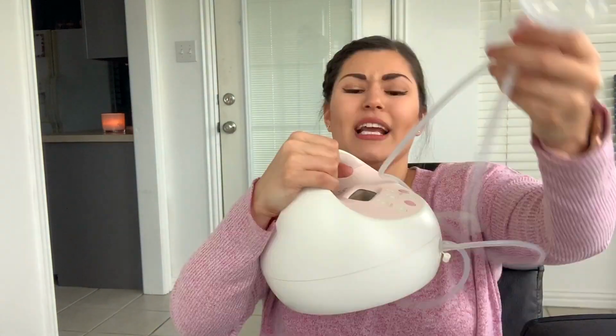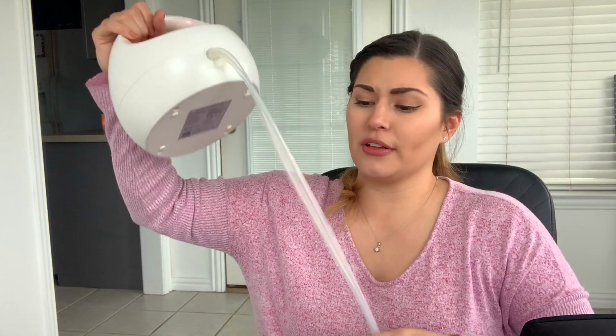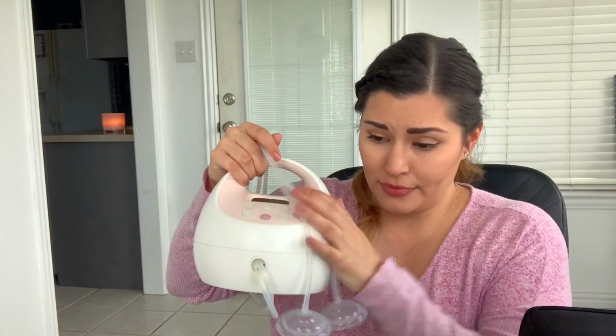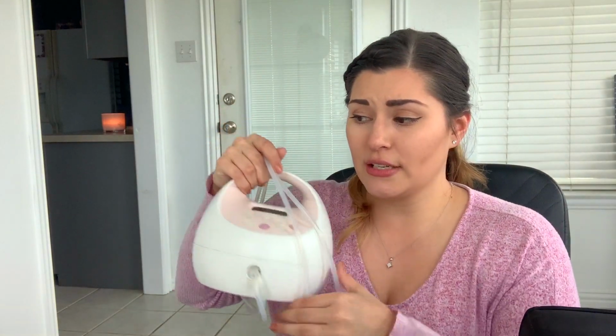It times you. That's what's really cool about this one. So you don't have to keep track of it on your phone or whatever. It keeps track of it for you. And it's got a light, so if you're pumping in the middle of the night, you don't have to turn on a lamp or whatever. It does have more features than the Medela ones. I don't know about the other Medela pumps because this is the only Medela pump that I have. But I mean, this one's pretty good. It helped me with my entire freezer supply. But this one is good as well. I just didn't like the fact that it constantly kept popping off.